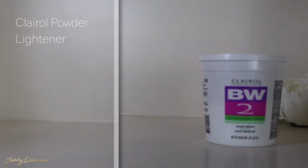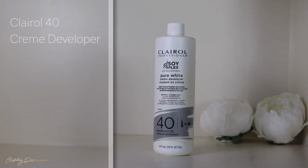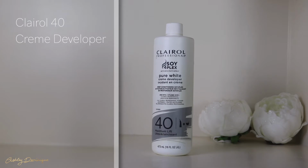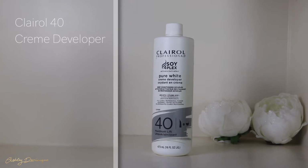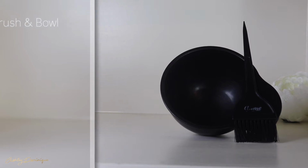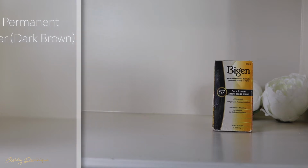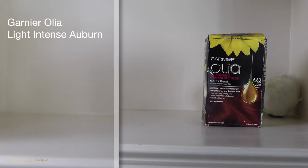Okay, guys, so since we're safer at home and we're staying at home, I'm using what I have at the house. The first thing I'm going to use is this powder lightener from Clair All Professionals. I'm also going to use this 4D developer from Clair All Professionals. I'm going to use this brush and this bowl from Annie. I'm going to use Begin Dark Brown Permanent Powder Hair Color. I love this brand. Next, I'm going to use Garnier's Light Auburn Hair Color. It's just the box color is what I had.